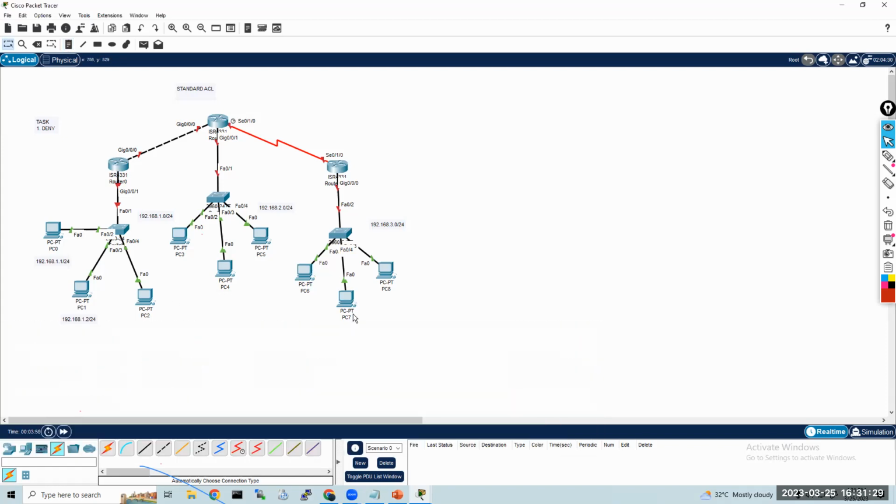So it is better to give each an individual IP address. Say for example, this is my 3.1. This is 3.2. This is 3.3. I'm just assigning the IP addresses, guys. 3.4.